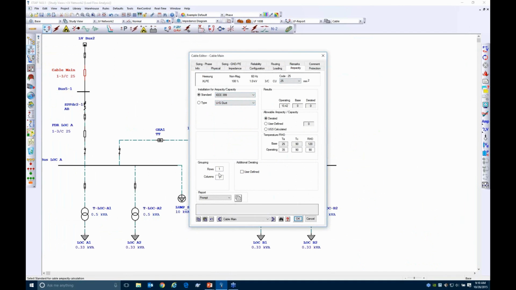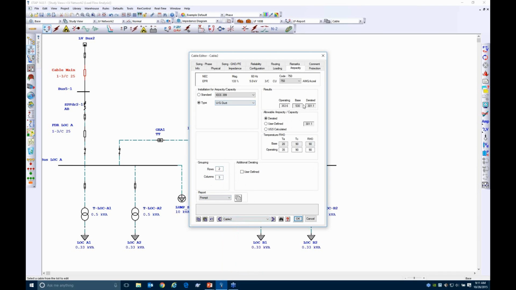I have my conductor already, so if I assign this conductor to a duct bank where I have 2 rows and 2 columns, that essentially implies I have a 2x2 arrangement, or essentially 4 conduits, 2 rows, 2 columns inside an underground duct.